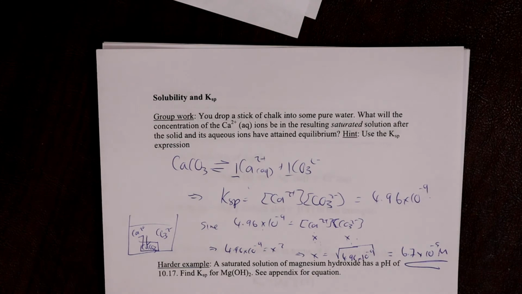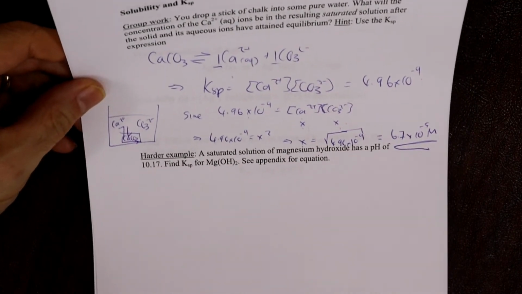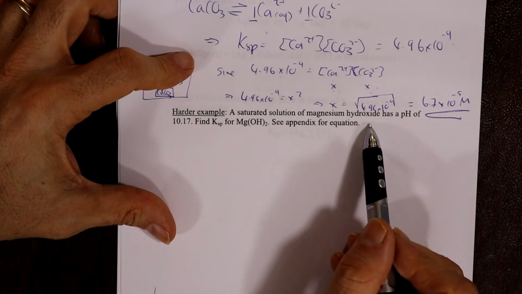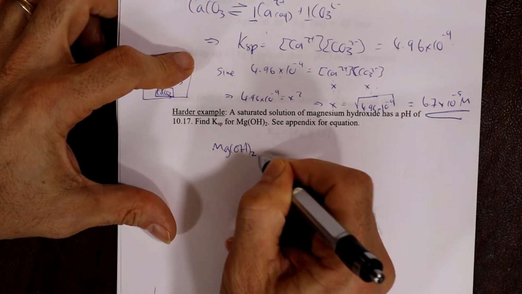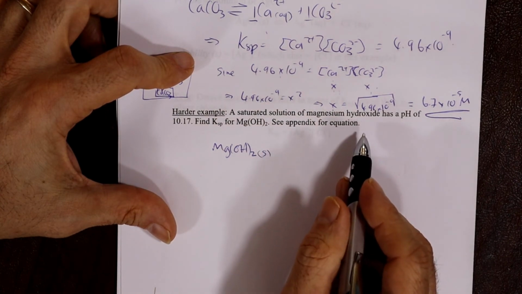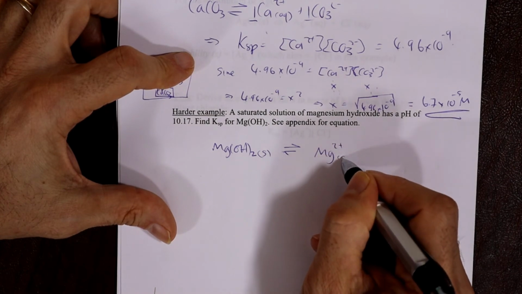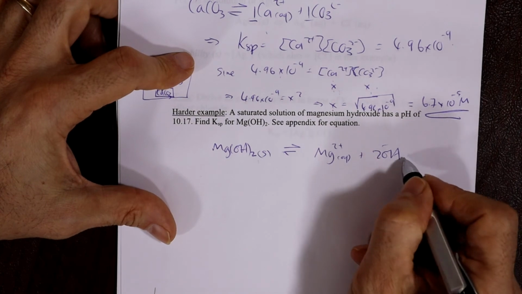Okay. Now, we get interesting questions when we combine pH with sparingly soluble materials. All right, so let's look at this one. Now it's a harder example, and I do like to put this on tests. Hint, hint. Okay, so we have magnesium hydroxide, Mg(OH)2 solid. It's going to get into solution. Now be careful because you're going to get Mg2+ and 2OH minus. There's 2 in there.